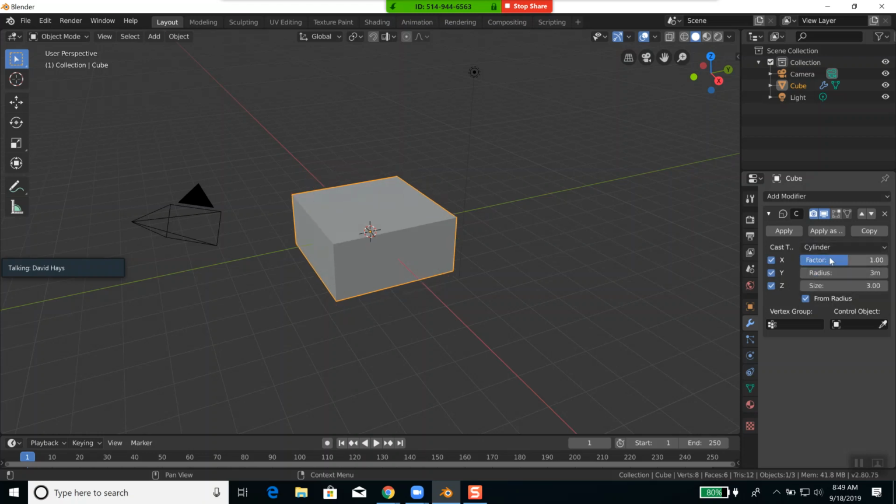Doesn't work very well with the cube because I got so few vertices to work with. That's its attempt to change that to a cylinder. What if I subdivide?